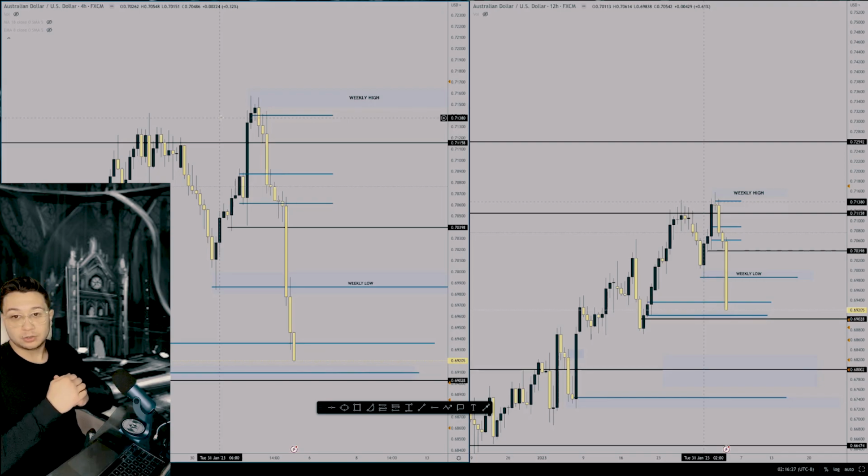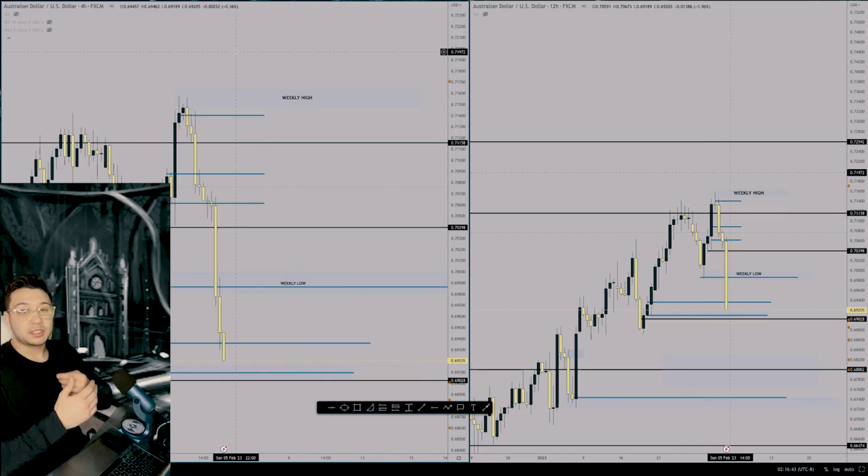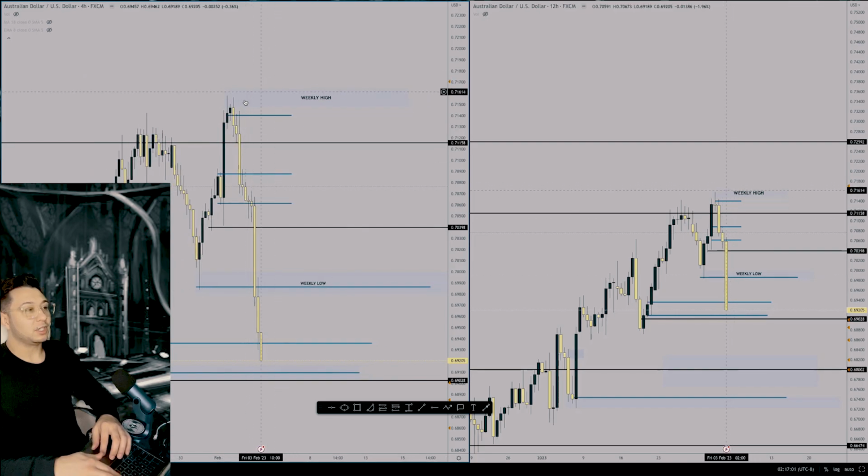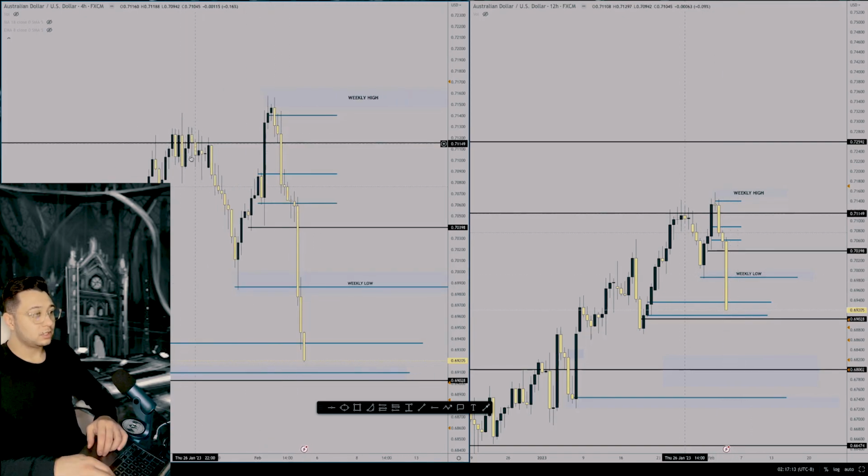And this does include scalping, because if you scalp along with the overall higher time frame bias and direction, you have higher probability trades. Now let's dive in on how to read the market, how to approach the price action on a daily basis, and how to find high probability trades or high probability scalps. So here I have the weekly low and weekly high marked off. This is the weekly high, and this was the weekly low before we broke lower last week on Friday for NFP. This was the start of the week right here.